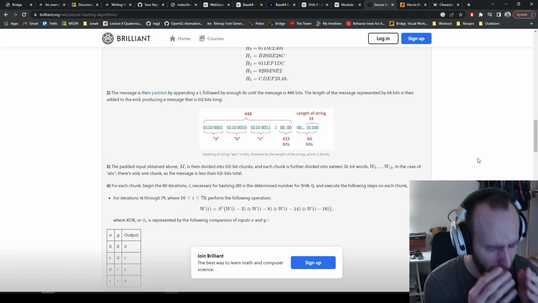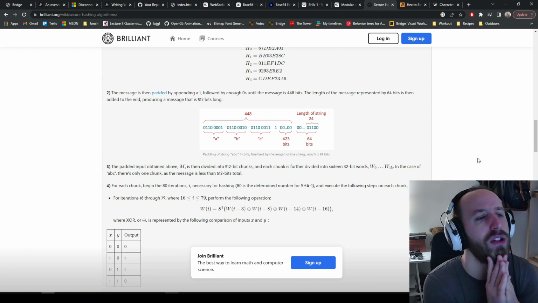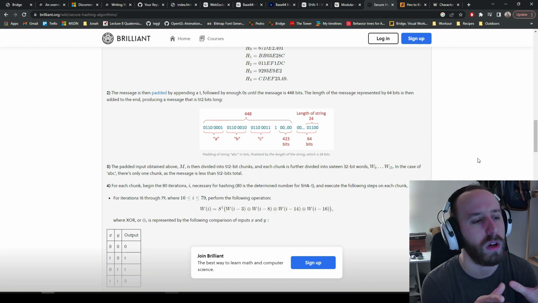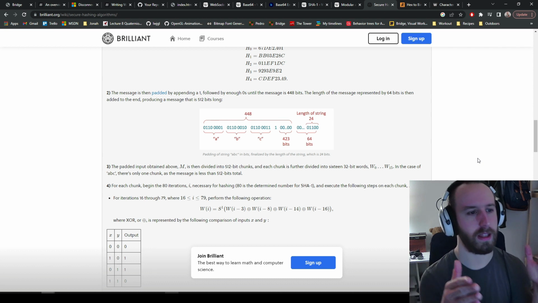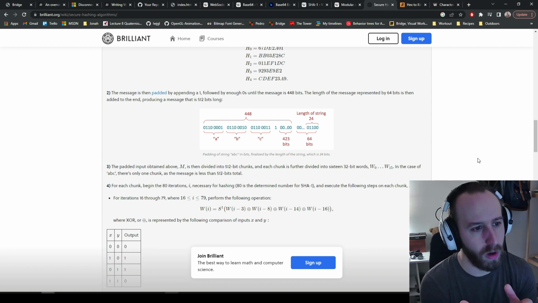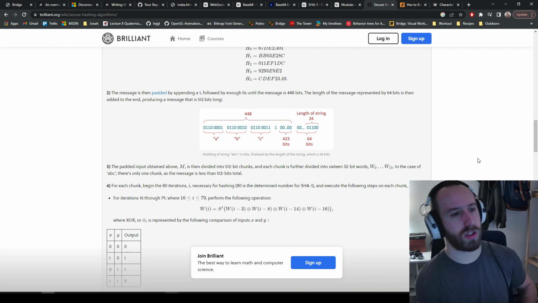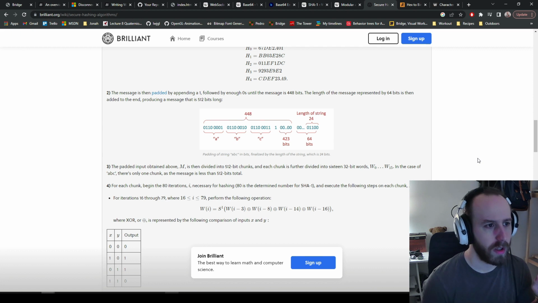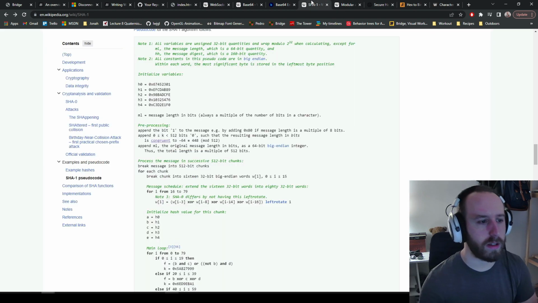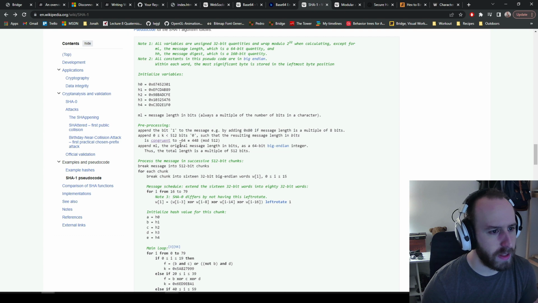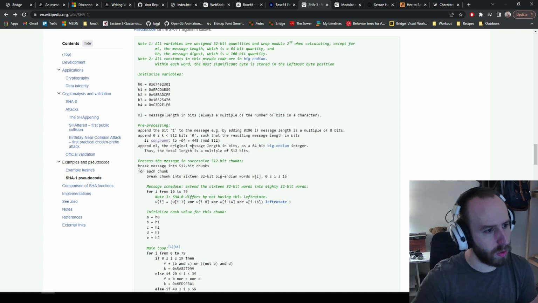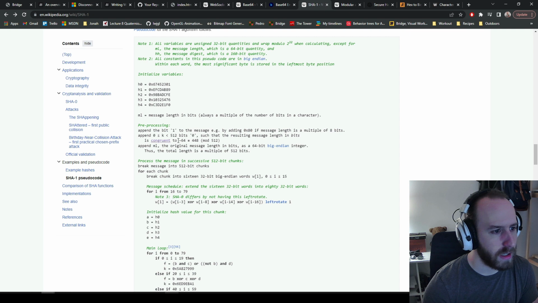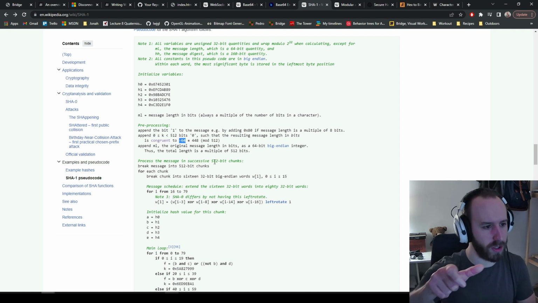Wait, I might be thinking about this wrong. I'm thinking about doing that for each 512-bit chunk. No, what you do is you take your message, whatever length it is, you add a 1, and then you add enough zeros so that the total length is going to be... The reason they say minus 64 here, I think, is because you're going to have that 64-bit integer at the end.